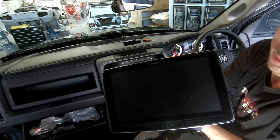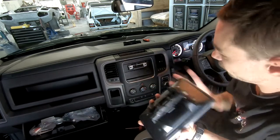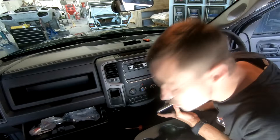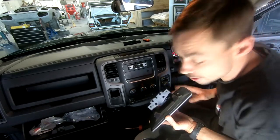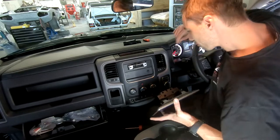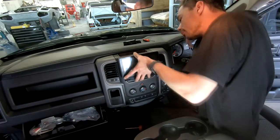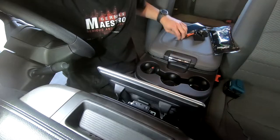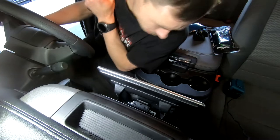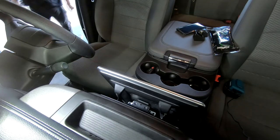Alright. The screen. So you've got all these special mounts and stuff that lock it on. We've got a couple few little screws, little tricks. I'm sure there's more than enough videos around of people installing halos. So I'm just going to put it in. I need to magnetize my screwdriver, or I'm going to lose all of the screws.